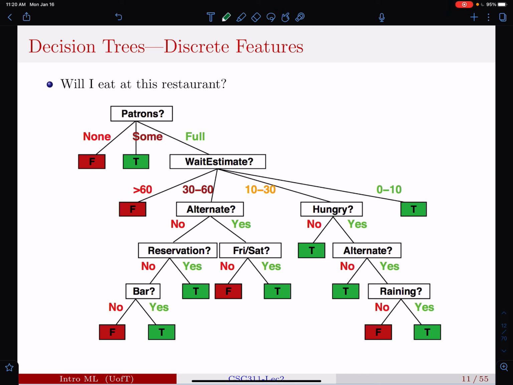Do we manually determine how to branch? No, we don't. We'll soon talk about how you go about designing this automatically. But I guess that's a key difference in machine learning, in that we don't specify the logic ourselves. We just specify an objective, and then we learn the branching process through the data.